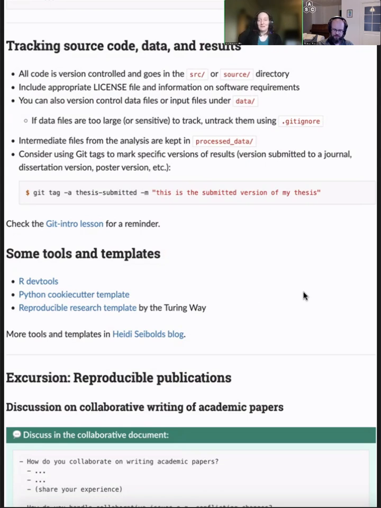And it might seem like a lot of hassle at times, but I think it's an important step to avoid such things like you basically can't publish a manuscript because you have lost track of what you were doing somewhere along the way. And the more often and consistently you are doing this, the more natural it becomes. And it's not really a hassle when you do it the 5th or 6th or 7th time. At some point, it's just natural. So hopefully we will give you all the tools to just get you started along that line.